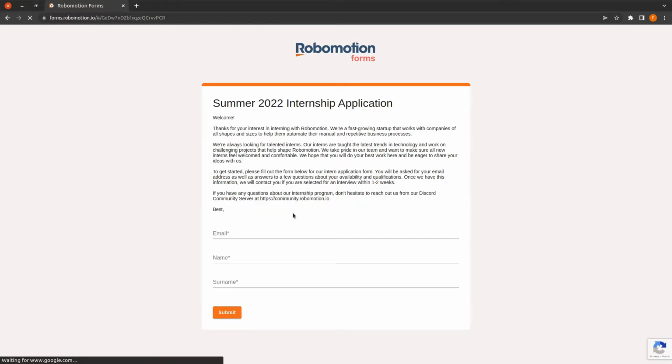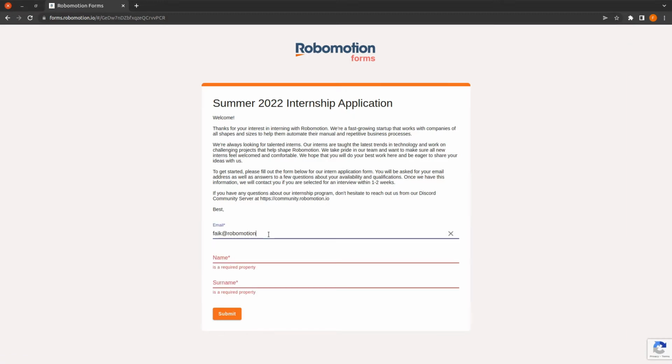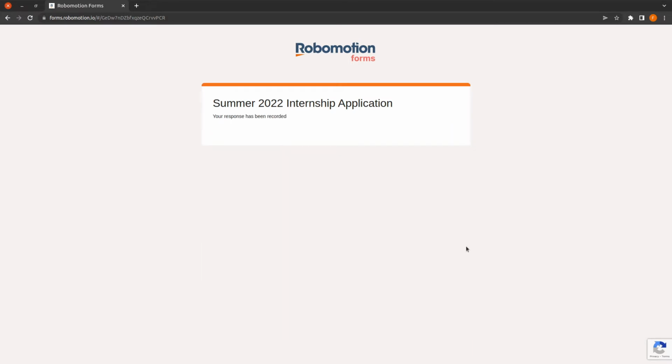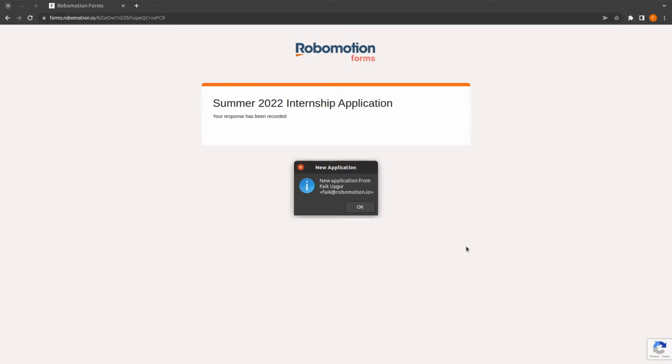So let's try this form and fill these fields. After I press submit, this will trigger a flow to run and get this posted data to process. Our example flow shows the data inside a message box and stops. So we will learn how to create this form application inside your flows.